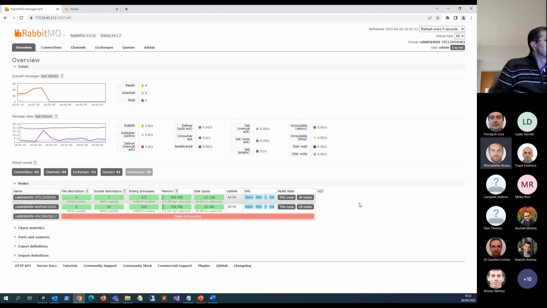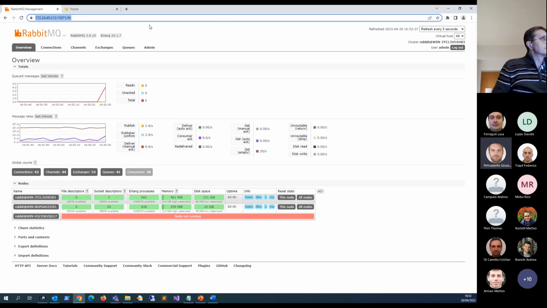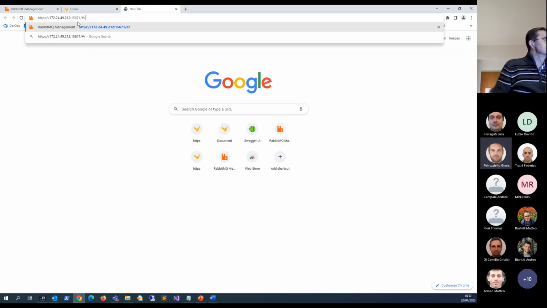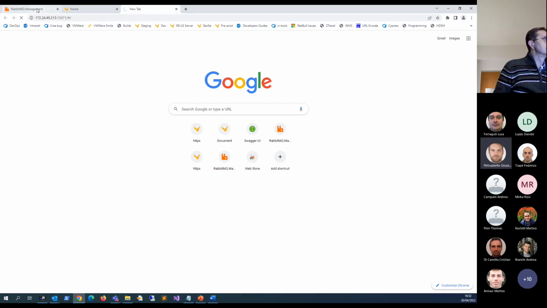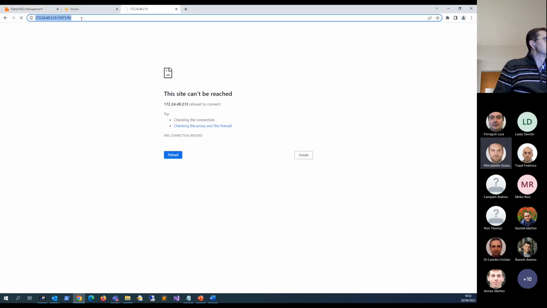This is a RabbitMQ management and monitoring page, and in this page, you can see that one node is not running. It could mean different things. For example, it's not running, or another possibility is that the node doesn't communicate. So we can check. Typically, it's necessary to check on the machine the status of Rabbit.